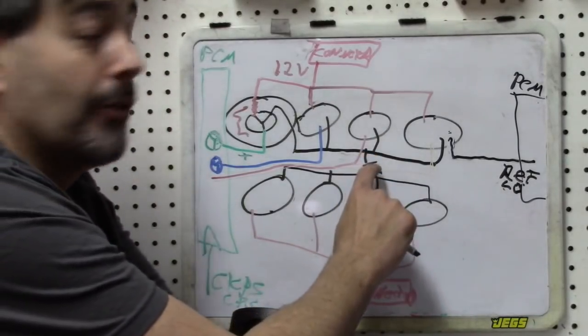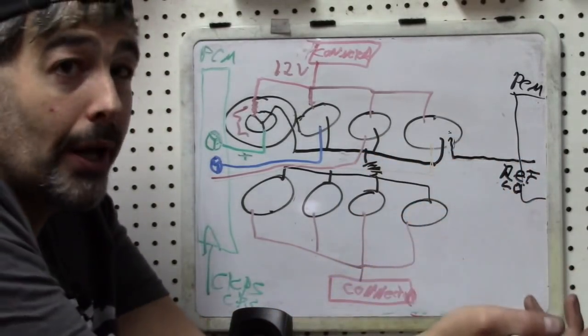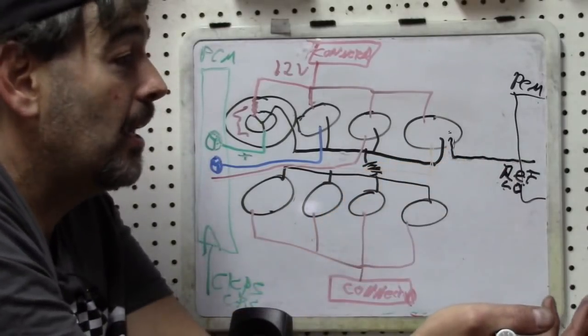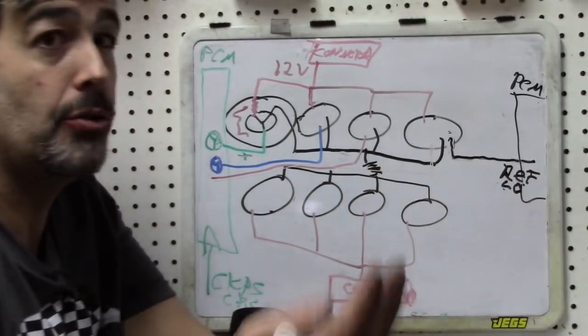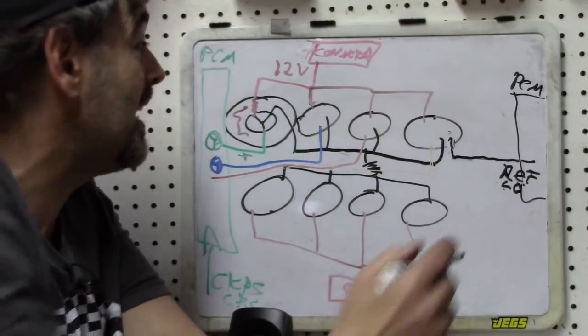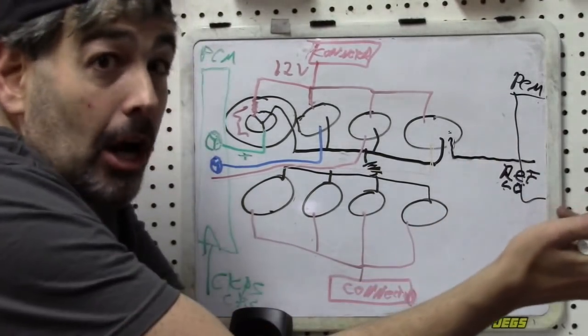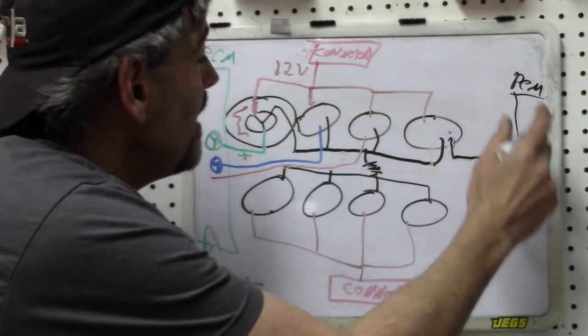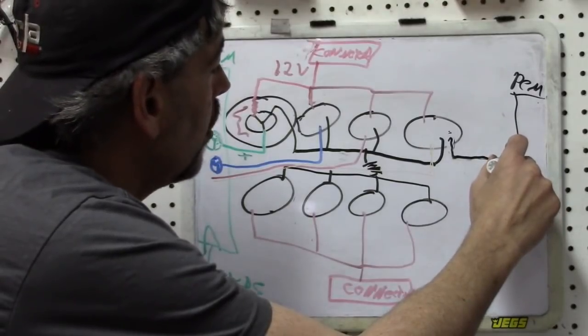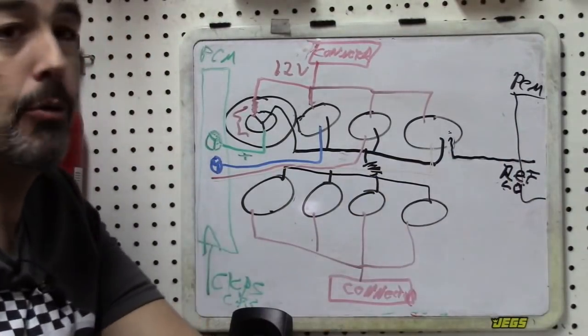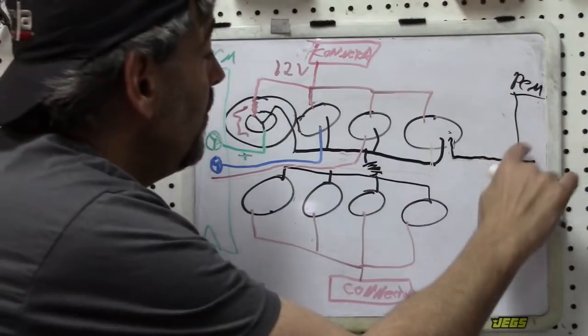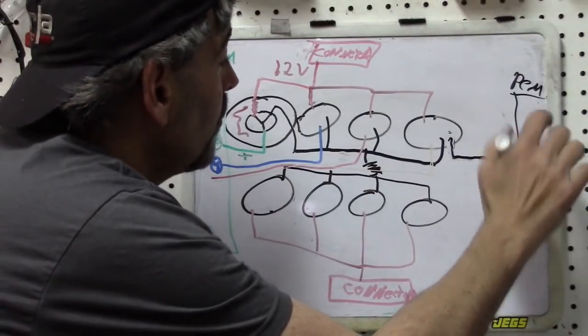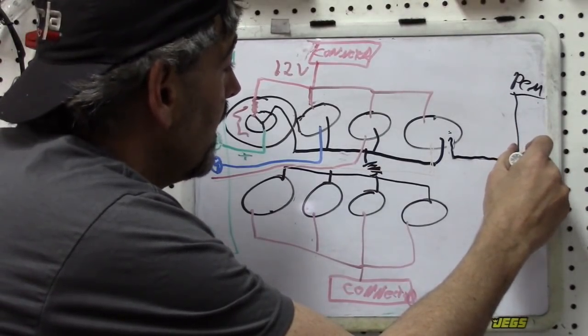We already have a ground. We already have a ground for the coil. Why would we need another ground? You don't need it. The only reason would be if you're going to read something off of it, right? So there's got to be that. The other thing is I'm a little bit skeptical on how people say it works. They just say it's a ground through the PCM. I believe it makes more sense to me that there would be a resistor in here.